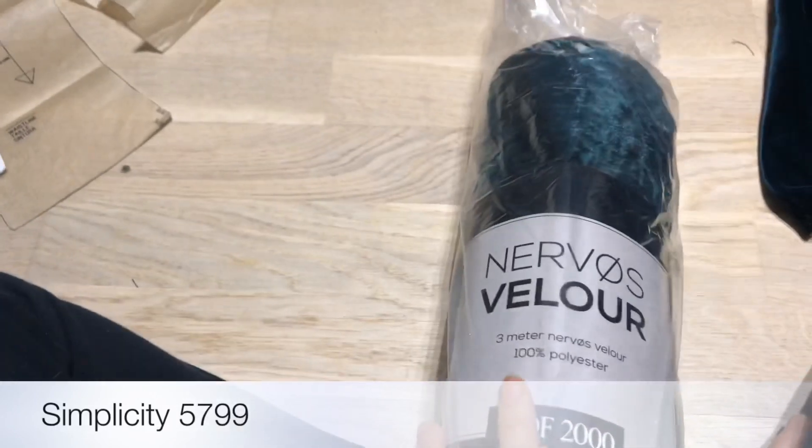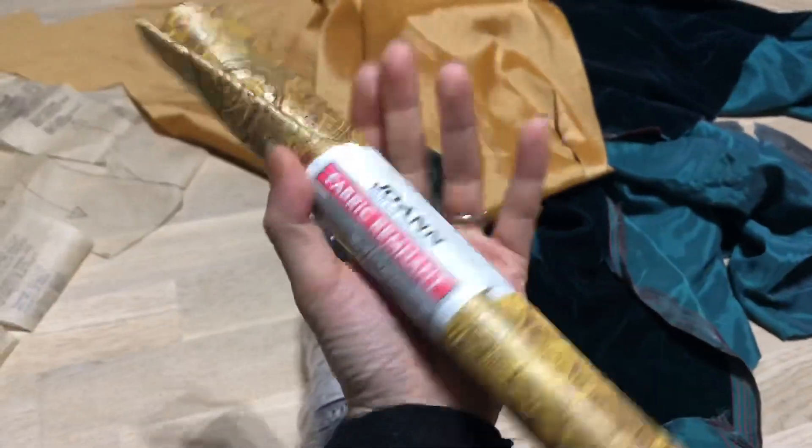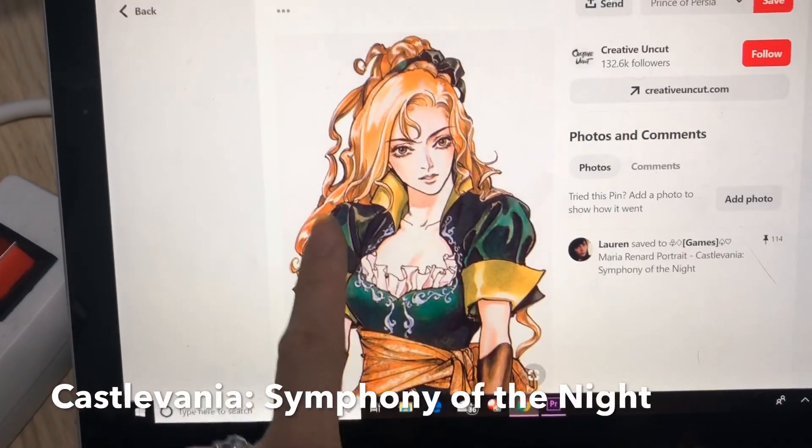I'm already using the pattern I used for my Booette. I have this material and I realized I didn't have enough of it, so I went out and bought the closest color — unfortunately this weird crepe velvet, it's not exactly the same but it's okay. I'm also going to be using the remnants of my Eevee costume and this material from Joann's for my sash. I'm working on the ever-so-gorgeous Maria Renard from Castlevania — this outfit gives me life. I also have my owl up here.